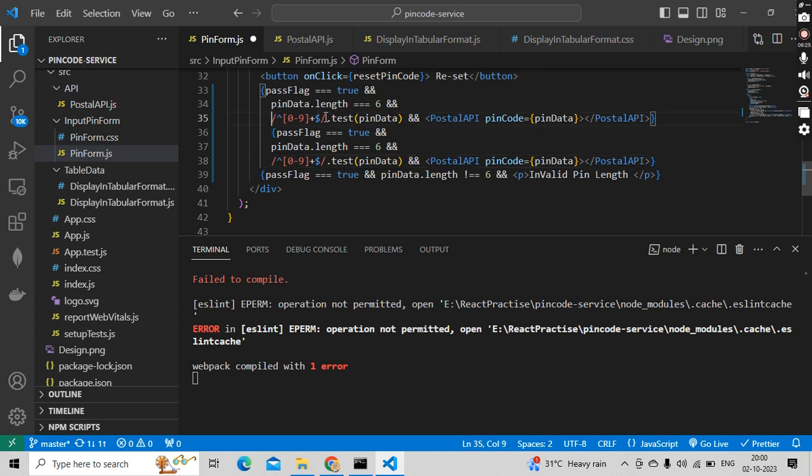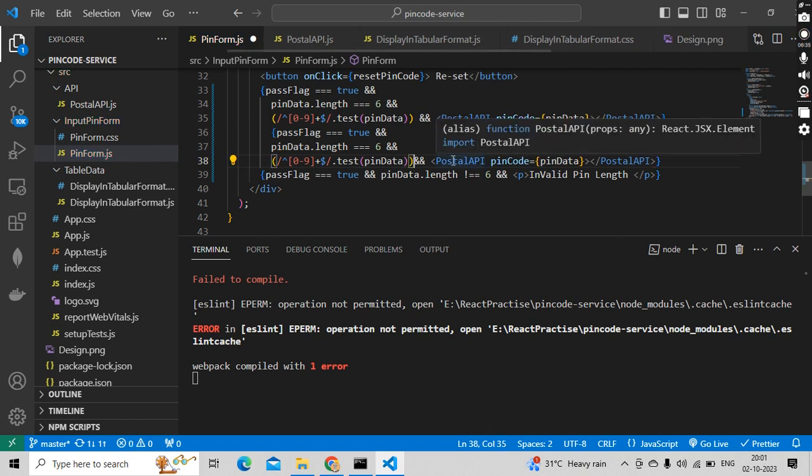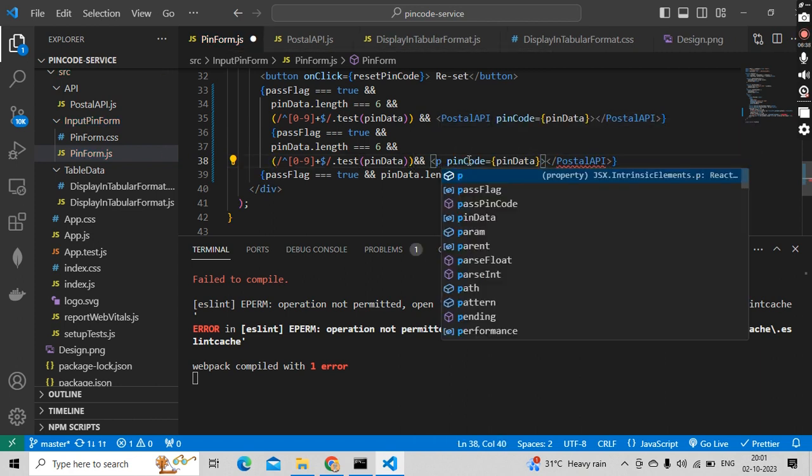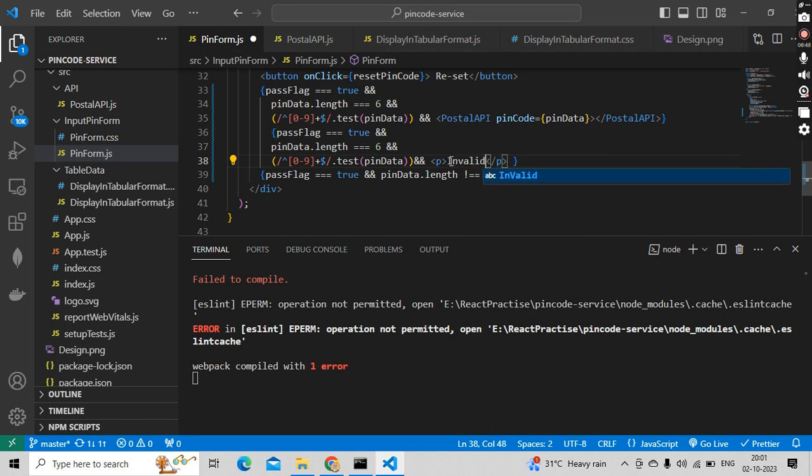Let me do one thing, just put it in a bracket for better readability here. That means what validation I have here. Let's keep a message like invalid, let's say, pin is having characters.